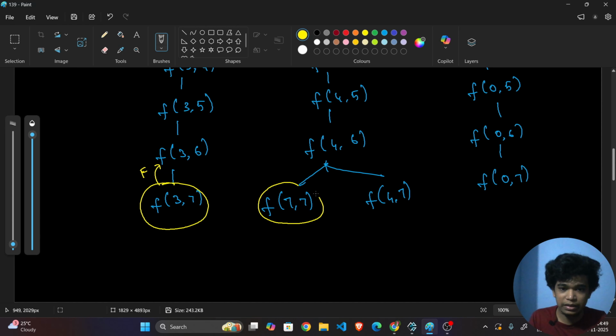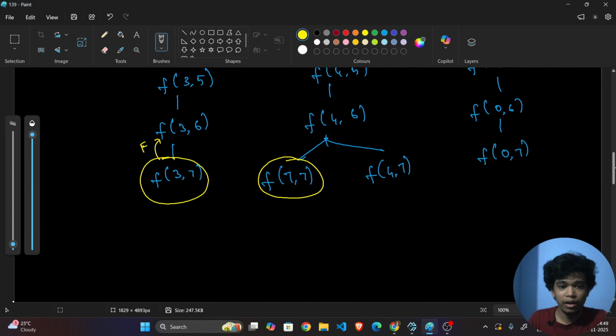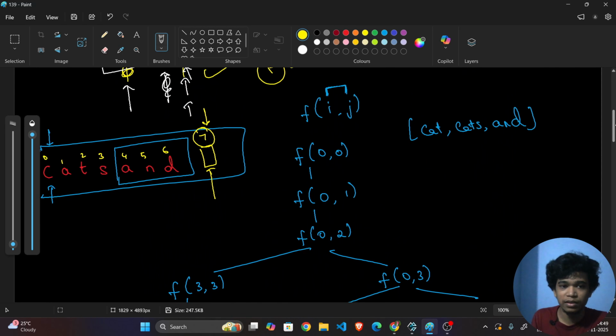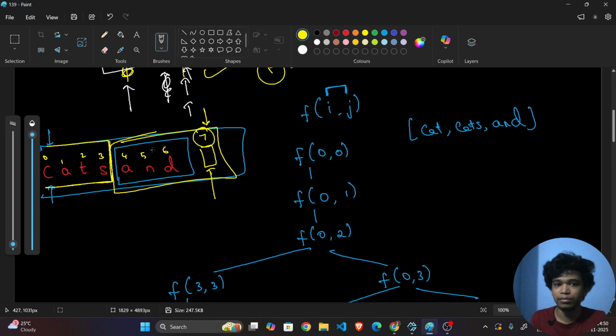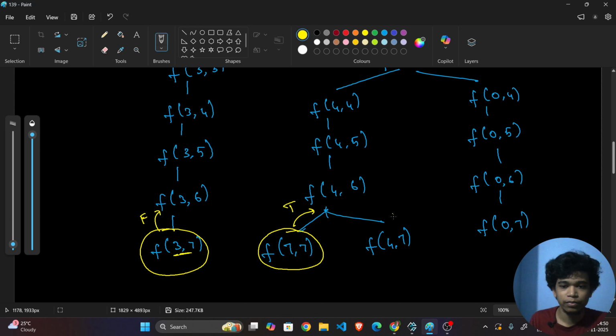Okay. Now 7, 7. 7, 7 means, just try to understand, two pointers are lying at this same point, 7, 7. So from here I can tell you, hey, I have successfully constructed the string. That's the reason why two pointers are lying at 7, 7. Meanwhile, here it is 3, 7, which means I successfully constructed all the values up to 3, but I cannot finish any other values. That's the reason why it is 3, 7. Now it is 7, 7, which means I have successfully constructed all the values. So here it will be returning true. Similarly, here also it will be returning false. Similarly, here also it will be returning false.